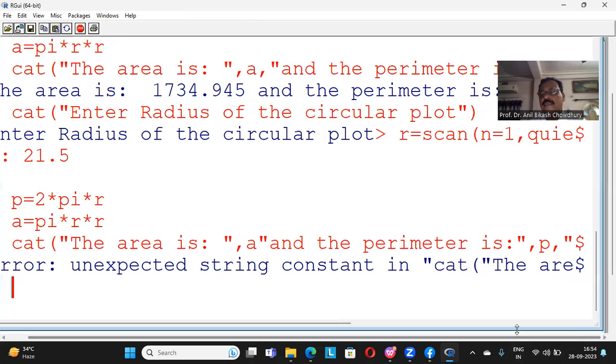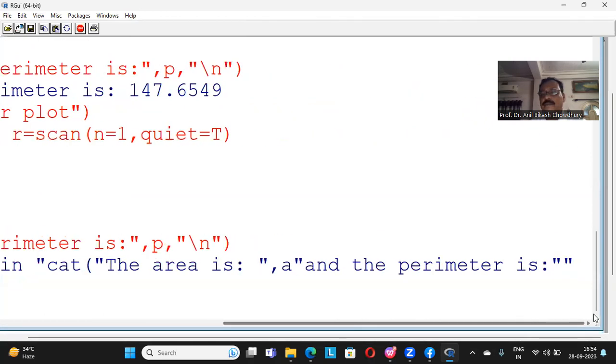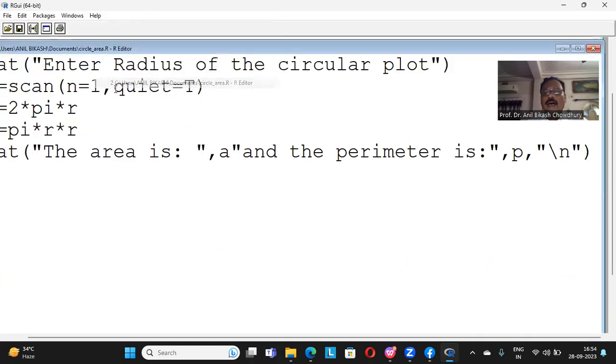What was there? I think the bracket was not copied here. Double quotes have been included. Let us check this. What is it there? There may be errors here.